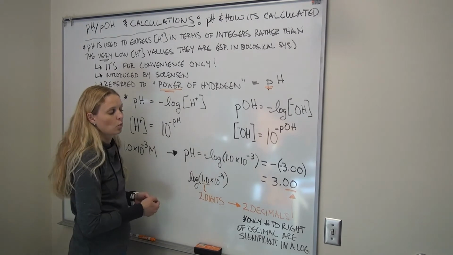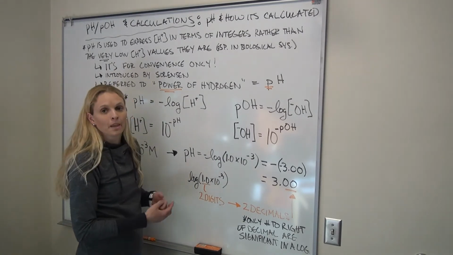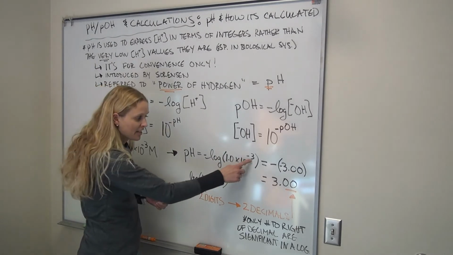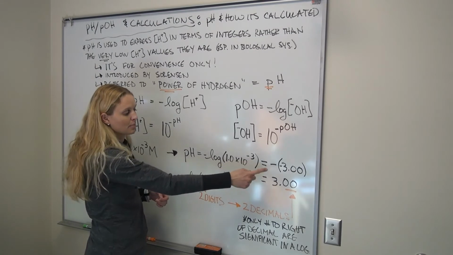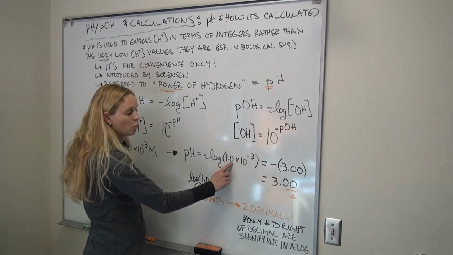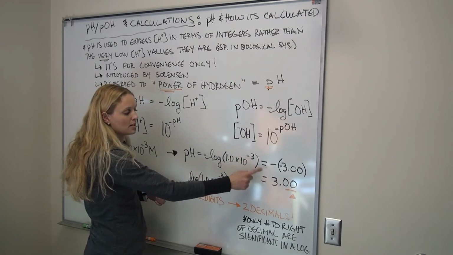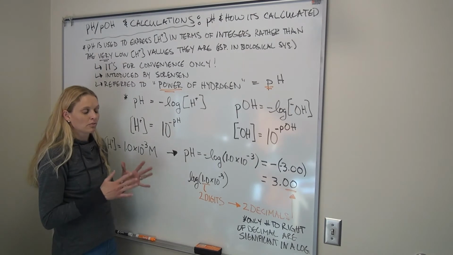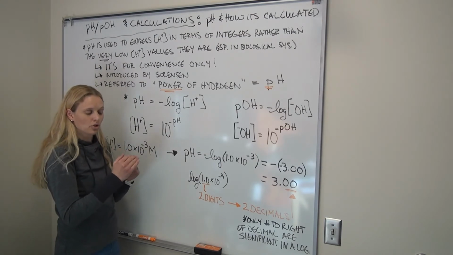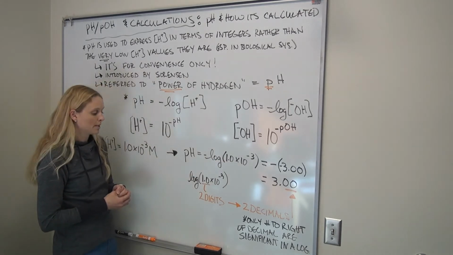Okay? Another thing that is interesting and easy to see, a correlation for properties of logs: 1 times 10 to the minus 7th has a pH of 7. 1 times 10 to the minus 10th has a pH of 10. Here, 1 times 10 to the minus 3rd has a pH of 3. So if this is 1 as the concentration, whatever the exponent is, is the pH number. So that's a little trick: when you calculate, you know it should be at least around that number, even if this number here is not 1.